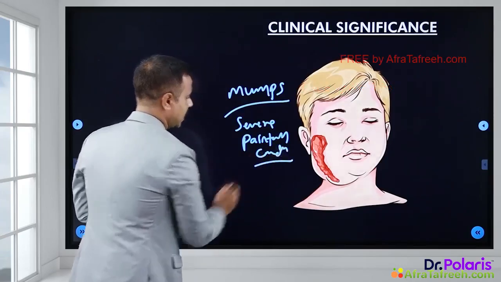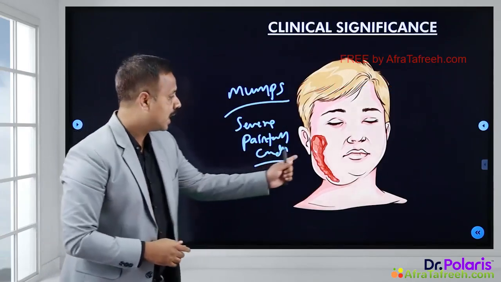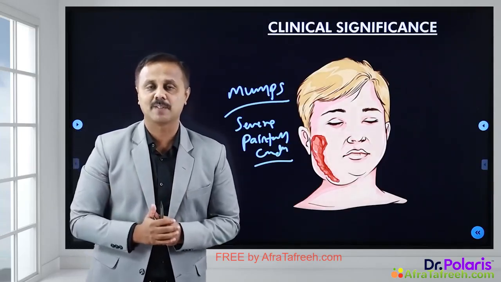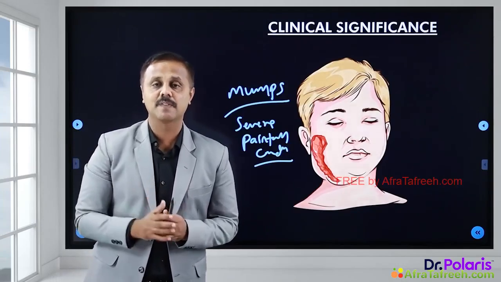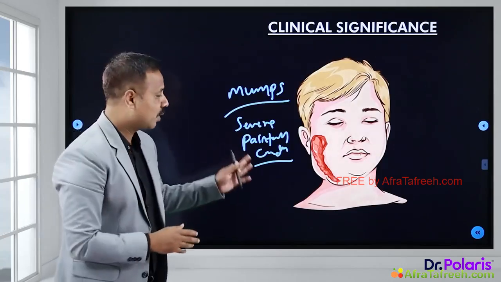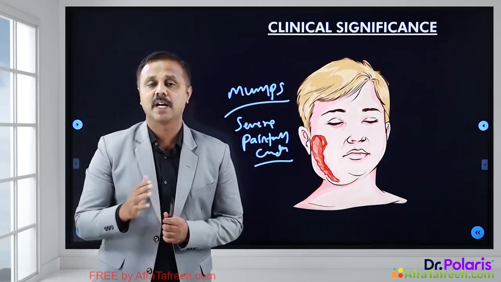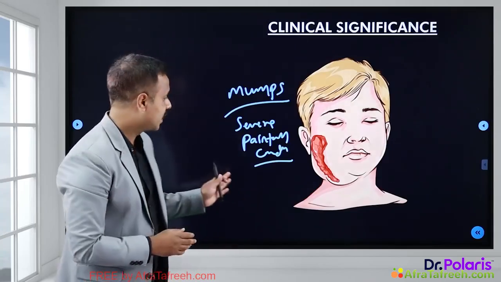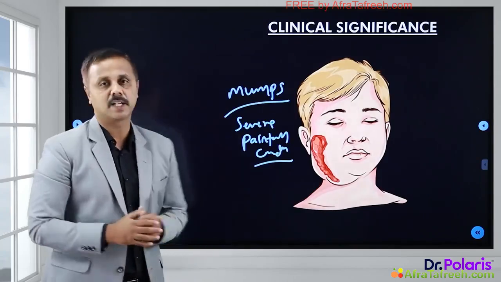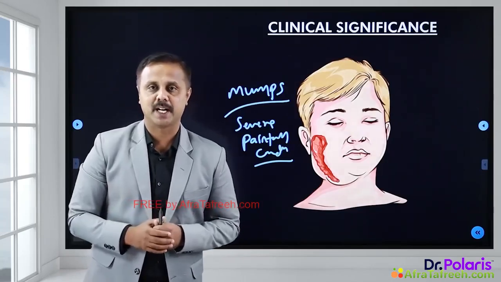Now, why is there severe pain? As we described earlier during the discussion of the capsule, enlargement of the parotid gland would cause stretching of the superficial part of the parotid capsule. And because of the tough, unyielding nature of the superficial lamina of the capsule, and also because of rich sensory innervation by the auriculotemporal nerve and also the greater auricular nerve, this results in severe pain. This is one important clinical condition that you want to remember while mentioning the clinical anatomy of the parotid gland.